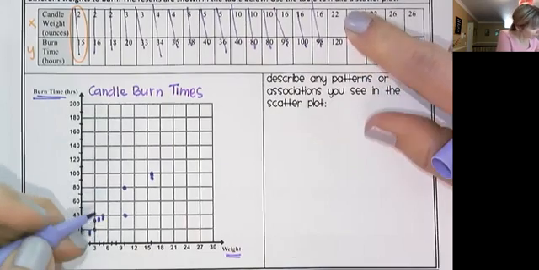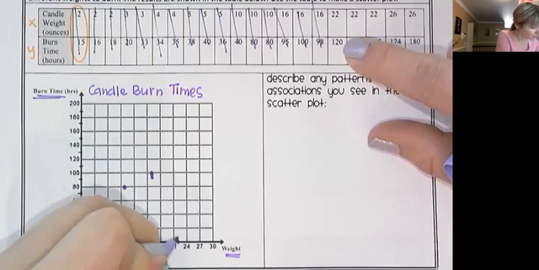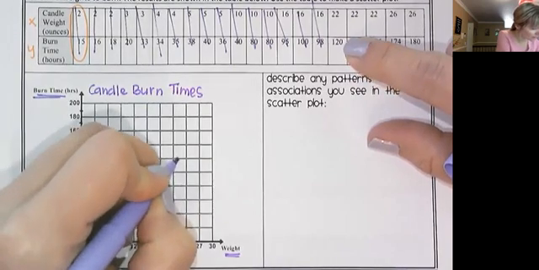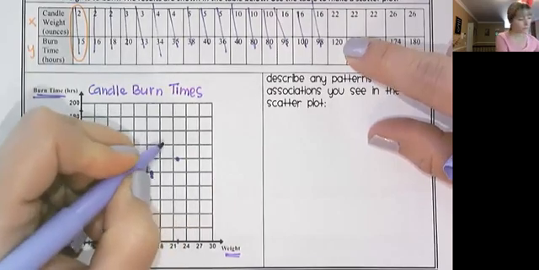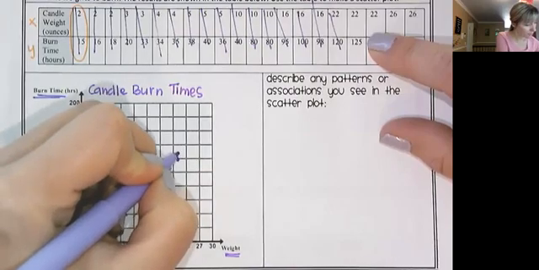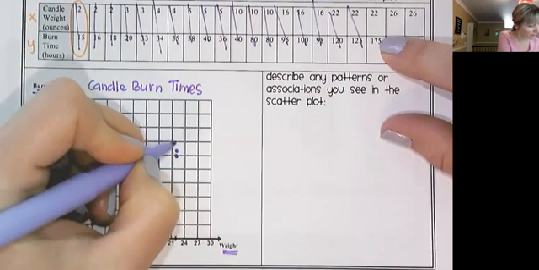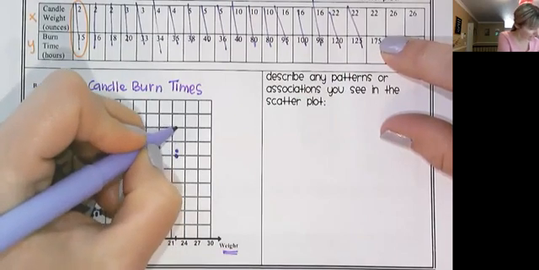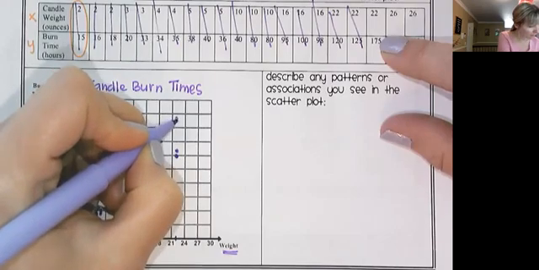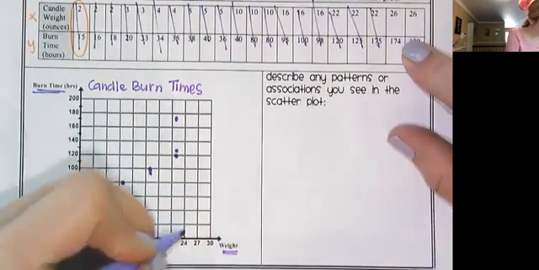Now I'm going over to 22 ounces. That's right here. So 22 and 120: 2, 4, 6, 8, 10, 12. There's 120 right there. See how I found that? 22, 120, and then there's 22, 125, which is going to be about 1/4 of the way up there. 22, 175: this is 120, this is 140, this is 160, this is 170, so 175. It's about right there.